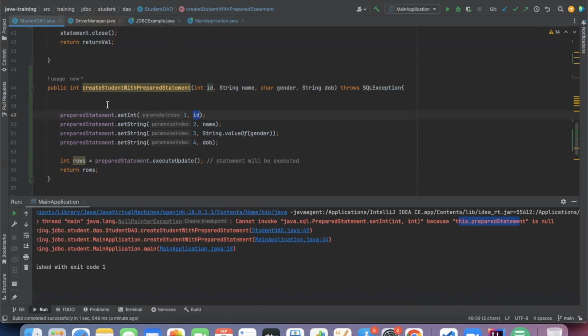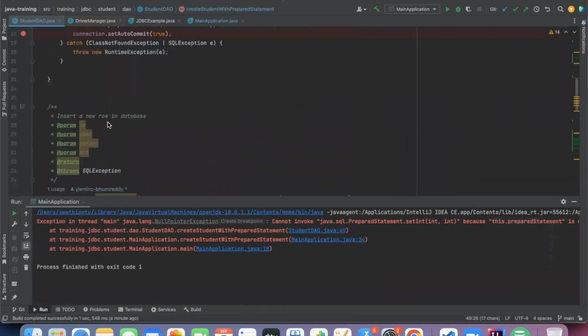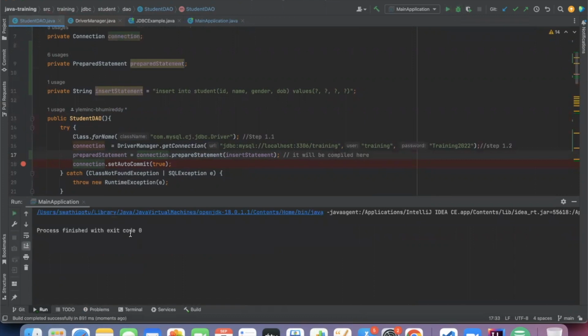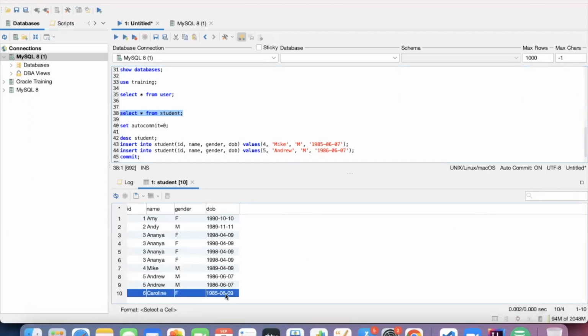Oh, null pointer exception. Prepared statement is null. We didn't assign it back. Okay, now let's try it. Yeah, it executed. Let's check whether it inserted the data. Yeah, 6 Caroline is inserted.